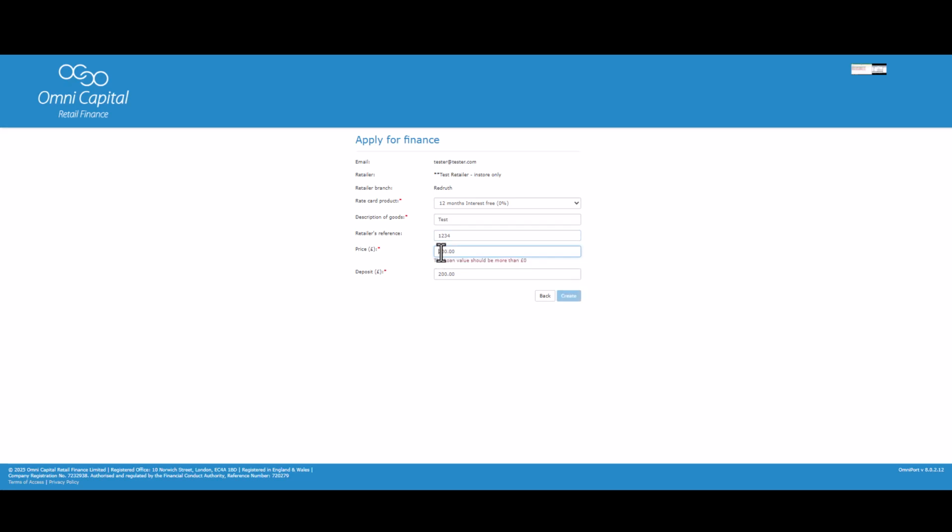If the entered amount exceeds the upper loan limit, a message will appear advising the customer that the outcome of the application may differ from the one previously stated, due to the price being above our suggested limit. If the customer decides to proceed and would like a higher loan amount than previously stated, they will enter the price they wish to apply for here. Click Create.